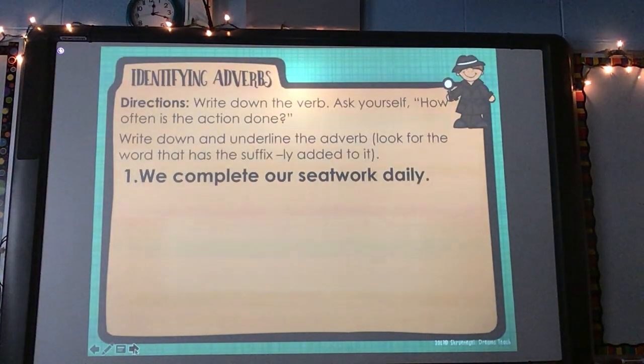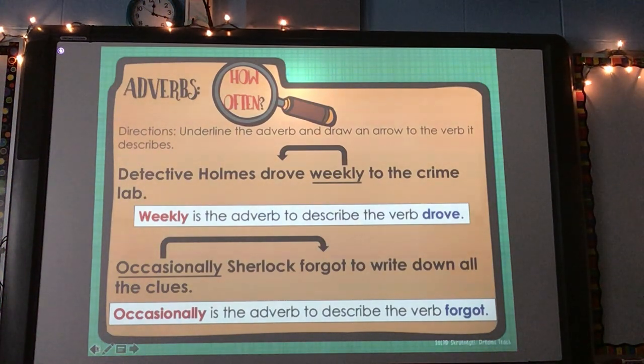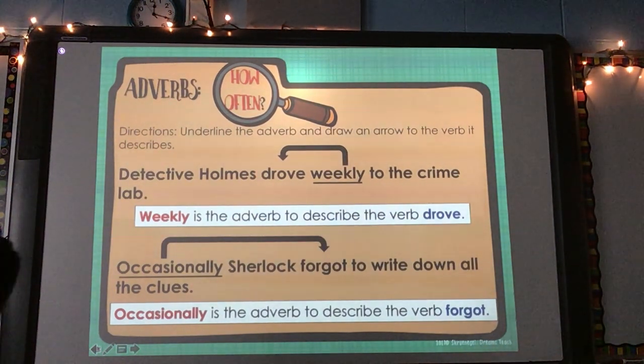I'm so confused though, because everyone said right, but then it said forgot on there. Yeah. Well, sometimes in sentences there's more than one verb. And in this one, right can be a verb. Remember, some things can be verbs and some things can be nouns. In this one they're talking about how I forgot to write down the clues. So we briefly looked at it and we decided that it was right, but we need to look a little closer. Mistakes happen. And it was forgot. Forgot is what he did in that sentence. He was forgetting. What was he forgetting to do? He was forgetting to write. Okay. Good catch.